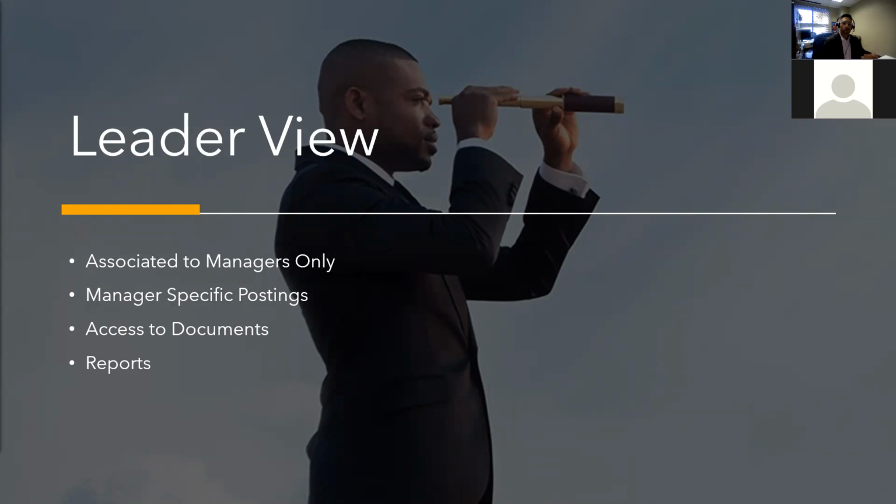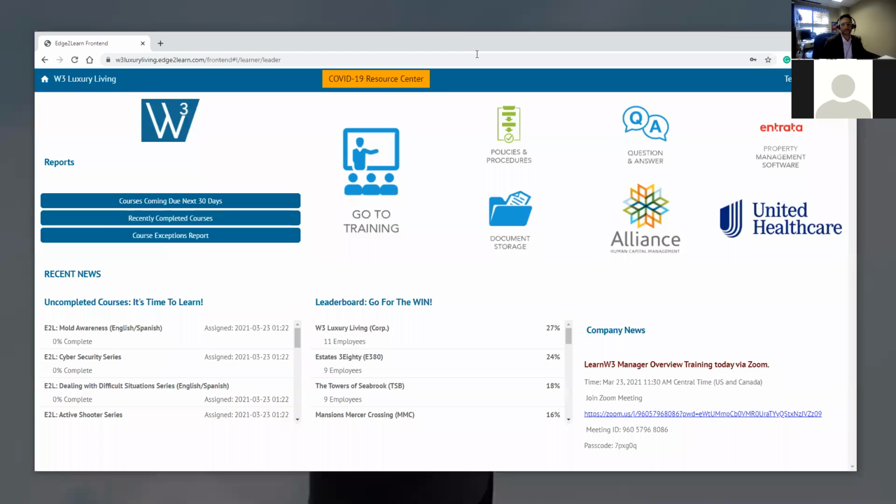And the leader view also allows us to add different criteria or maybe notifications or different news that are just manager specific in the LearnW3 system. You're also able to access documents and also, like I said, pull the reporting directly from the leader view. So I'm going to go and pull what that looks like so you actually know what I am talking about.